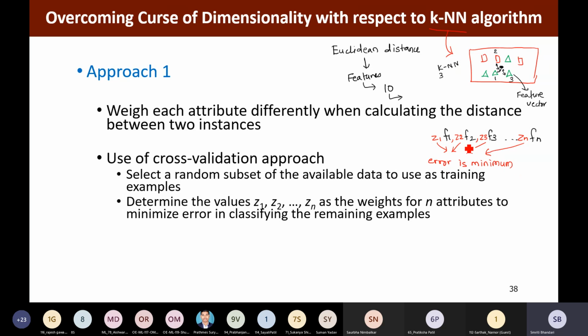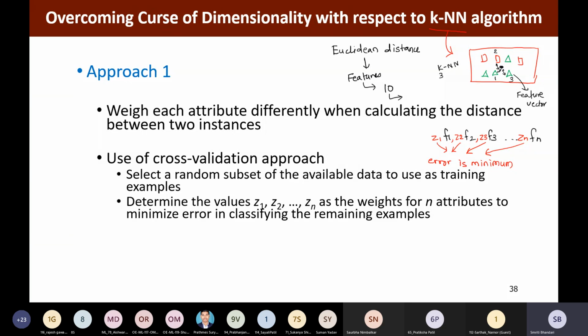So obviously, by making use of this scheme, what we are trying to do is, we are trying to find out which feature is more important. Right? So by adjusting those values of the weights, we are giving certain importance to every feature. If the weight associated is more, that means that feature is more important. If the weight associated is small, then this means that particular feature is less important.